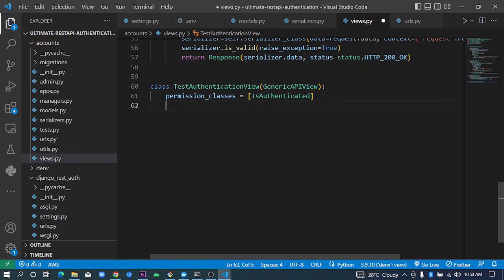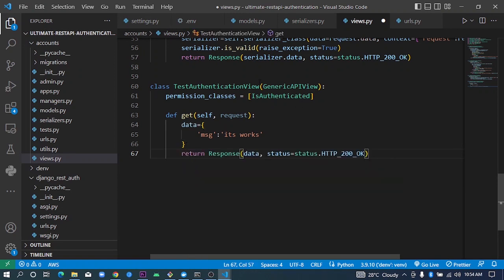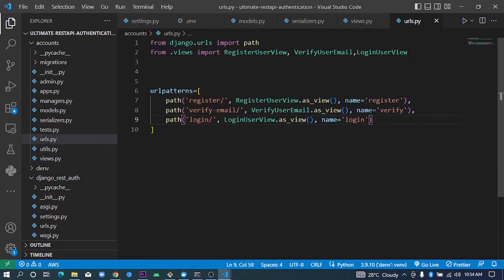So this is just going to be a basic GET API view. All right, so here we just basically return dummy data with a message: it works. So this is just a basic view to test our auth token. So we'll just grab this and then save this, go back to our urls.py file, bring this in.